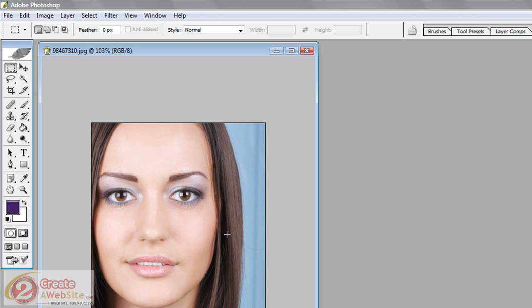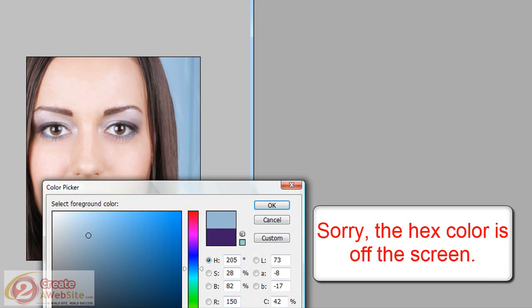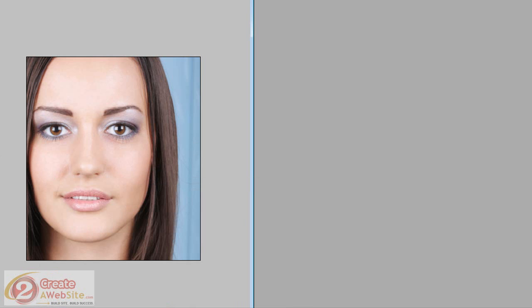So how you do that is you go over here to your foreground color. And as you can see, mine is purple because I just did mine prior to this. So we're going to change it to this blue color. So you're just going to click the foreground color, and we're going to use the eyedropper tool and just select right over here on the edge. And see how it just changed the swatch to this color. And here's the hex color down here if you're going to need to use this color later, maybe for some links or something. So you're just going to say okay. So this is the base color that we're going to work with for this header, okay?